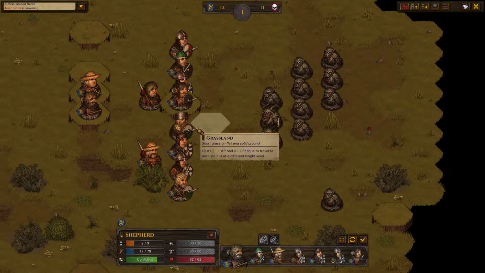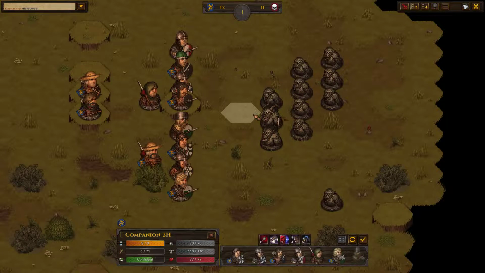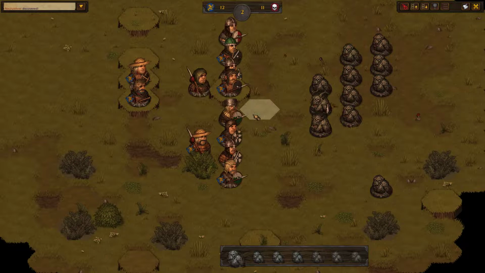I would prioritize the big ones first. Big ends. I have everybody in exactly the position I want. I'm just going to end my round now. The way you beat ghouls is you don't let them grow. Letting them grow is very bad.